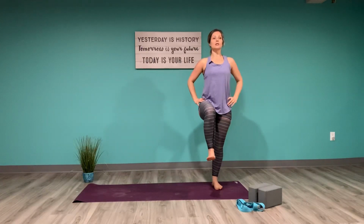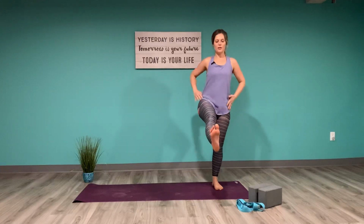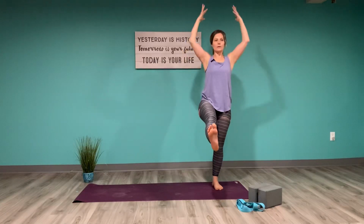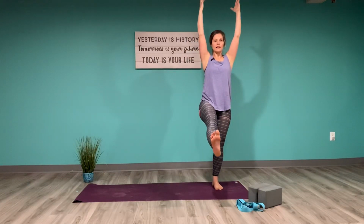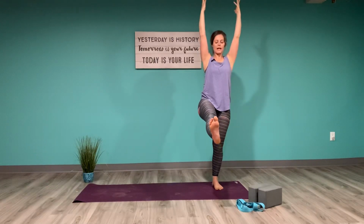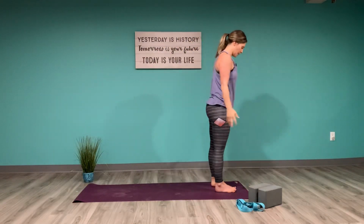Good, so sit up nice and tall, and when you're ready, extend, lift from inner thigh. Notice if right hip's lifting, we want to draw it back down. Maybe add in those arms. Good, lift from inner thigh, strong. Sit nice and tall. Doesn't have to go really high. Everyone will be at different places. Good, let's release. Bring yourself back to the top of the mat.